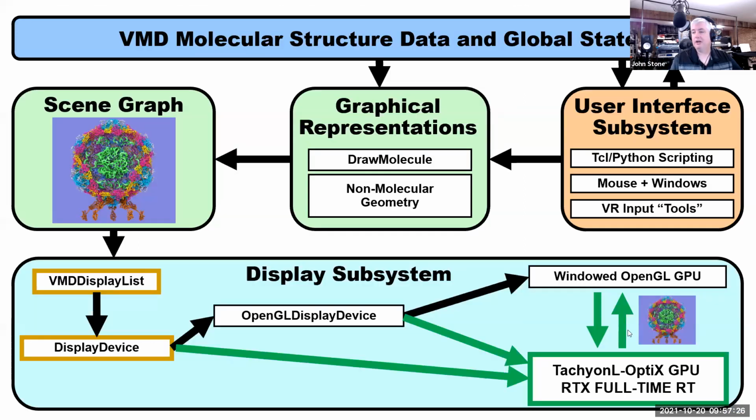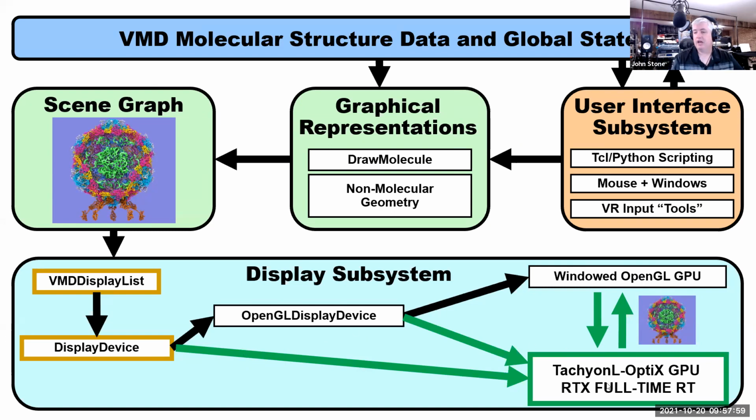Another thing that you'll hear about today is a new rendering mode of VMD where we add real-time ray tracing for the first time as an alternative to OpenGL. Nobody outside of our lab has seen this at all until this week, so you are the first to get a presentation about it in a workshop. Now for the first time, there's a Linux version of VMD that supports full-time real-time ray tracing instead of OpenGL. There's a new display mode.